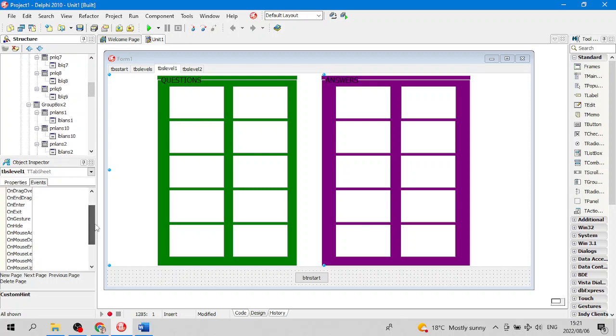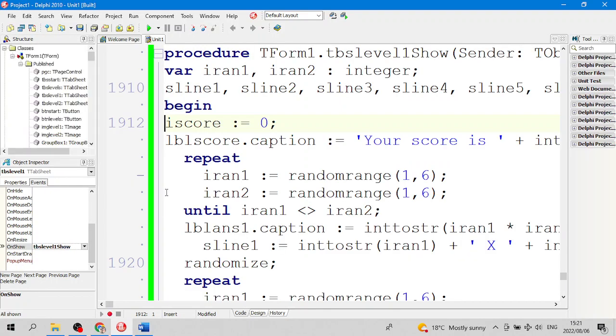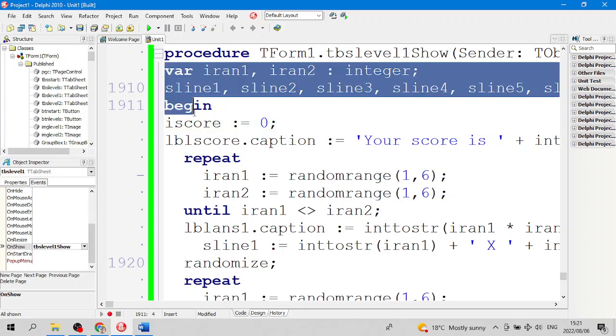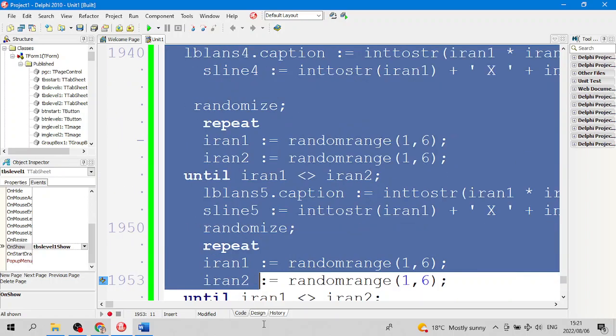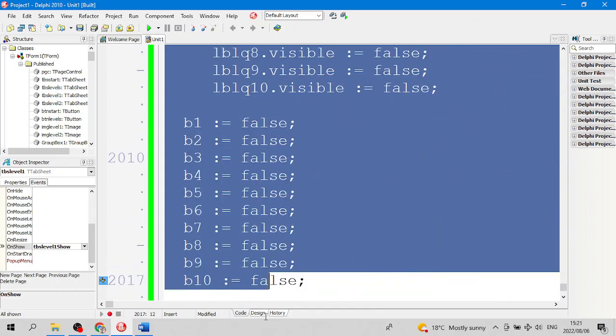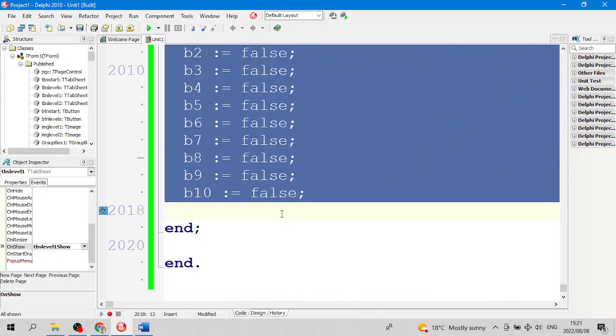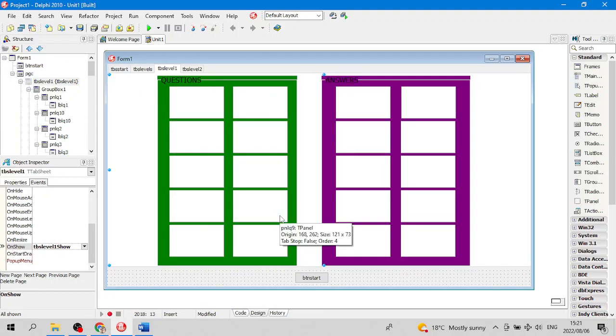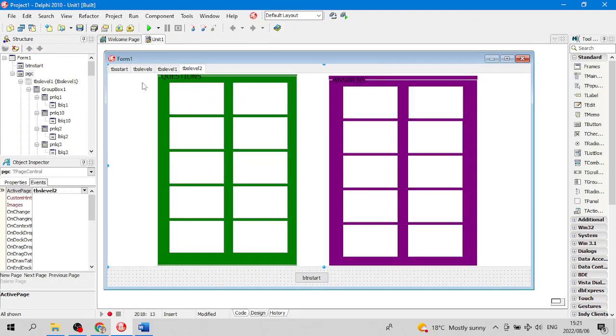We are going to copy the on-show event of level 1 into the on-show event of that other tab sheet. Thought we'd have to type all this over again, eh? No, we are cleverer than that. In the on-show event of this second level tab sheet.